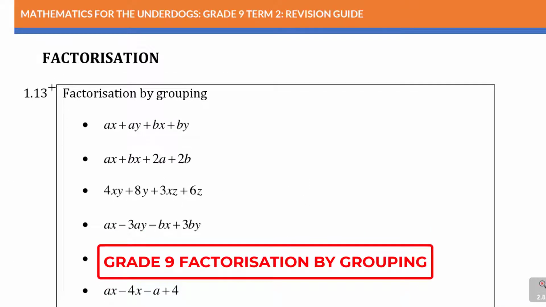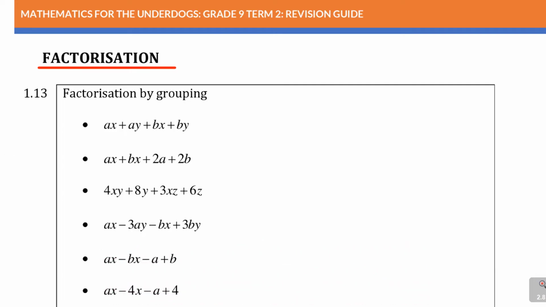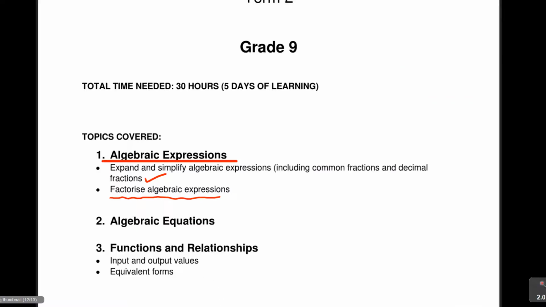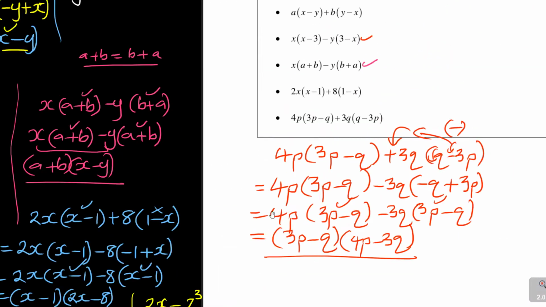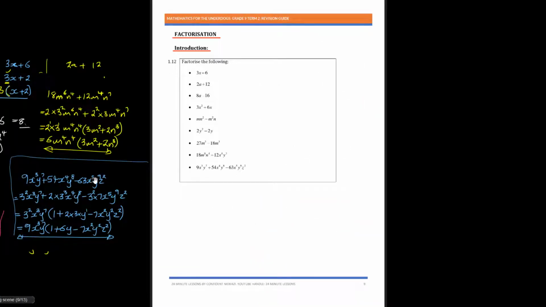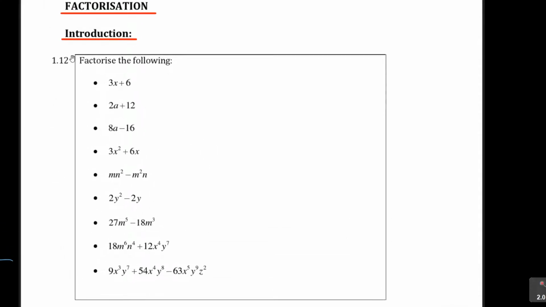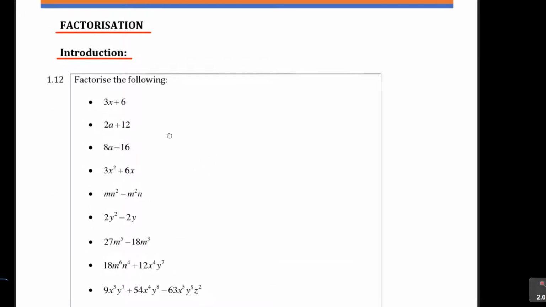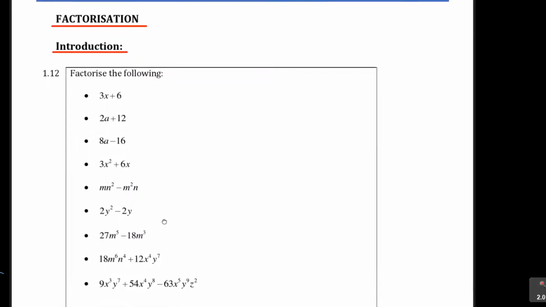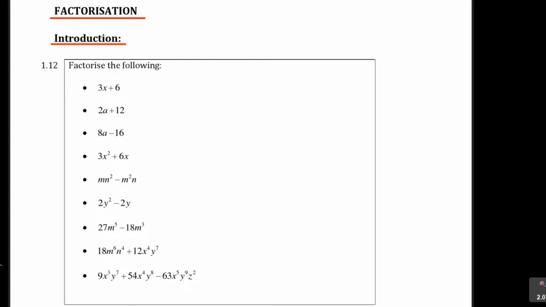In this case, it is factorization. When you're factorizing, what you're simply doing is the opposite of expansion. That is what they mean by factorization, and you definitely need to familiarize yourself with that. We already did the first lesson on factorization. Let me check the lesson that we did. There it is. It says factorize the following, and we looked at quite a few things where we dealt with factorization. It was the introductory part.